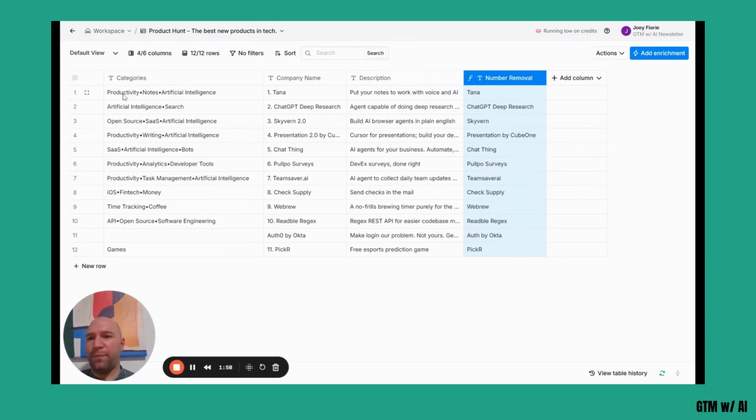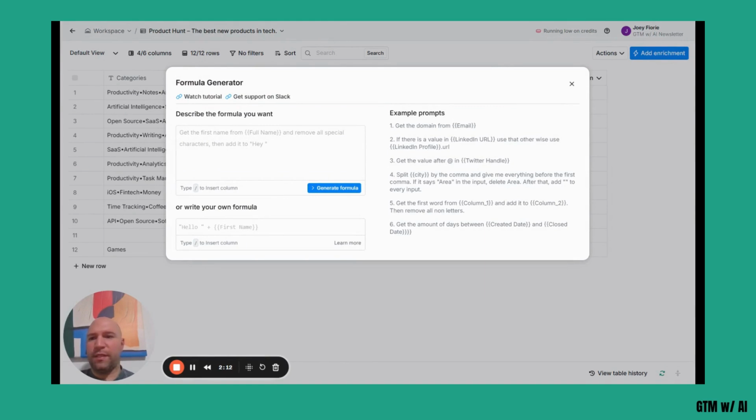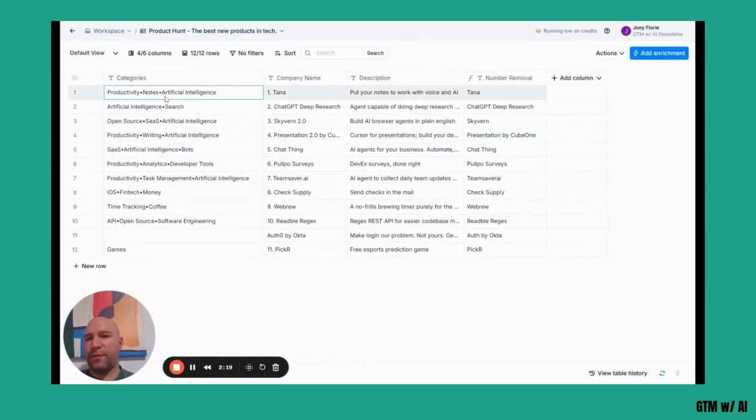And then here we have this interesting character that's coming in between here. So let's try using their formula here. I'm not even sure what this character is, but we're going to use it.